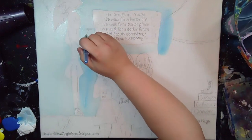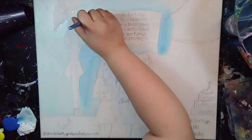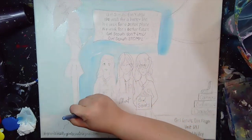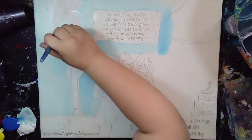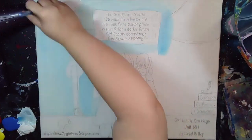There's no such thing as messing up. Don't think about that. Play with the colors. If it's too dark, make it lighter. If it's too light, make it darker. However you're comfortable. I'm trying to make it a little bit more of a shade of blue versus a teal. There we go.